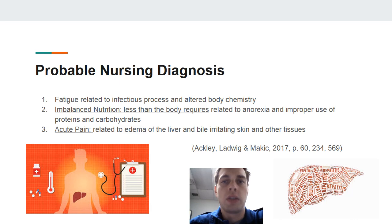Hepatitis is a chronic process that is usually taking place in our patient over a prolonged period of time. When we see the patient, it may be during an acute exacerbation, seen with things like heavy drinking or other opportunistic infections, or for the initial diagnosis after inoculation with the virus. This being the case, some of the patient's symptoms might be vague, prolonged problems like fatigue, itching, or generalized pain.